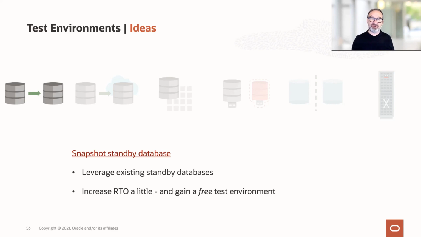In case you would need your standby now because of disasters happening on production, then the failover will take a little bit longer because the database has to be reconverted, go back to the restore point, and then apply all the logs. But redo apply is not slow. Redo apply usually is very fast. And so you may have a few extra minutes, but in exchange, you have a super cool test environment. Even AutoUpgrade can be very well used on our snapshot standby.